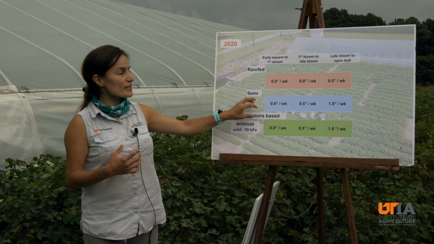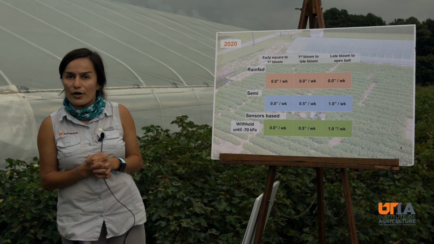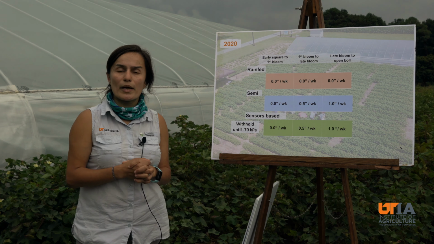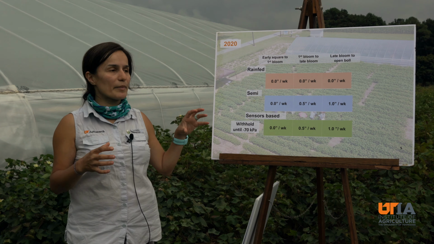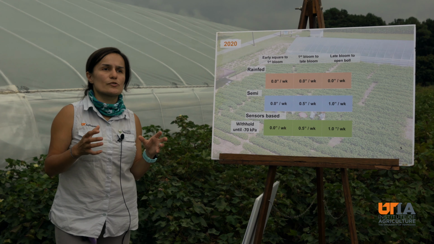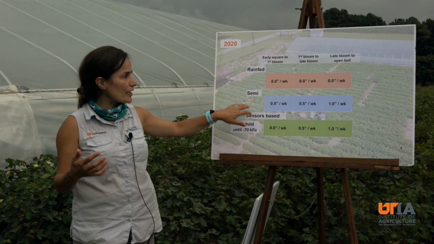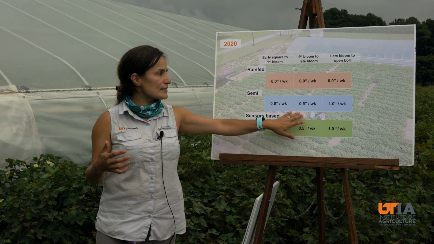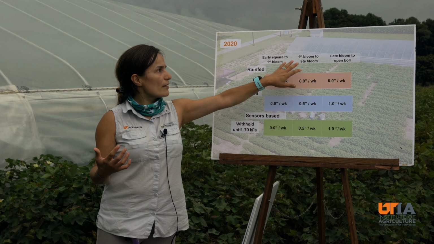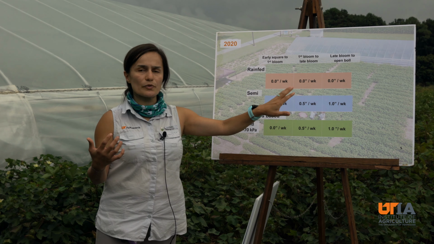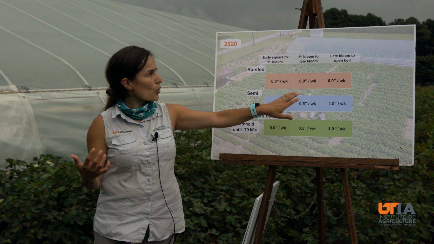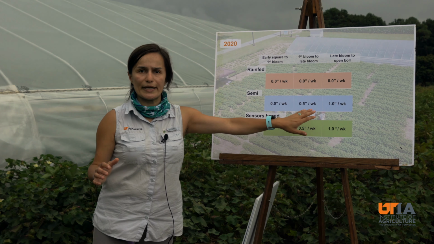But we noticed the best outcome for cotton production in our silt loam soil, and under the environment that we experienced in 2017 and 18, was semi or reduced irrigation, where we started irrigating cotton at 0.5 inches per week from bloom to late bloom, and then late bloom to cracked boll, later on up to 1 inch.